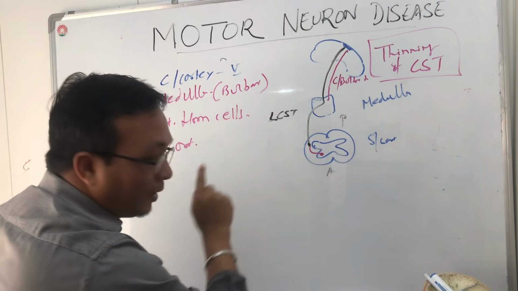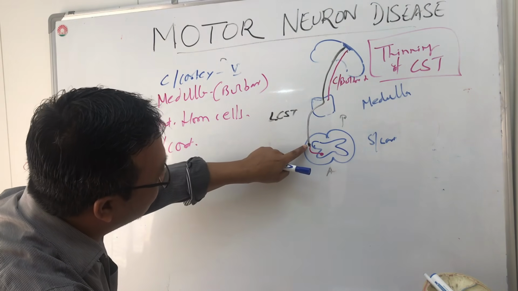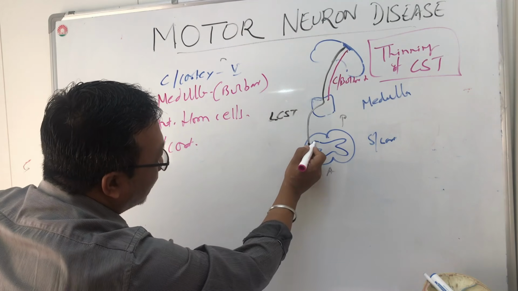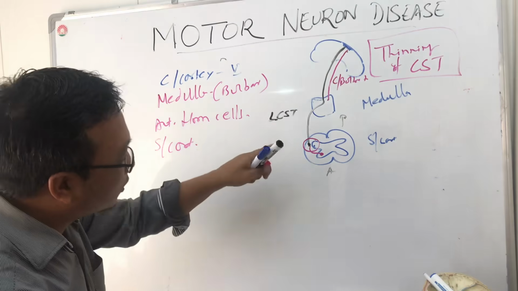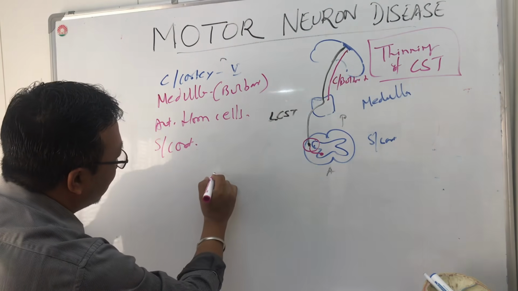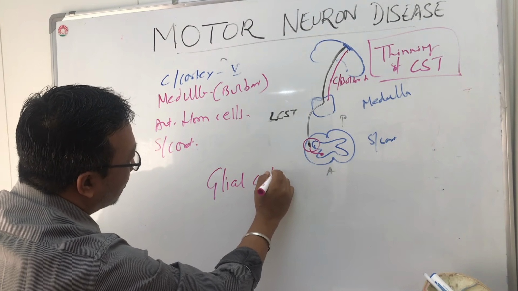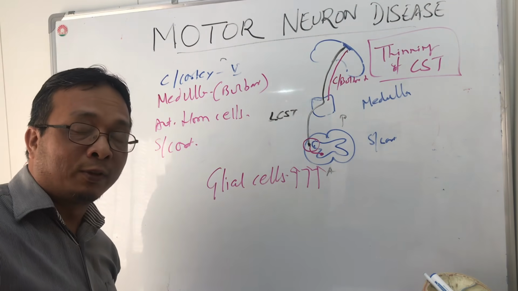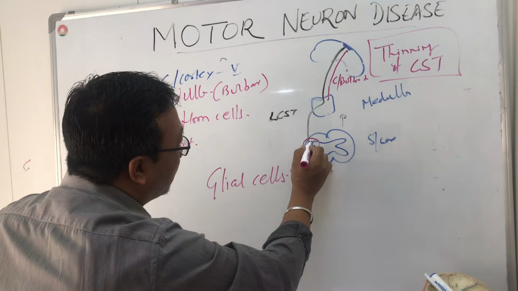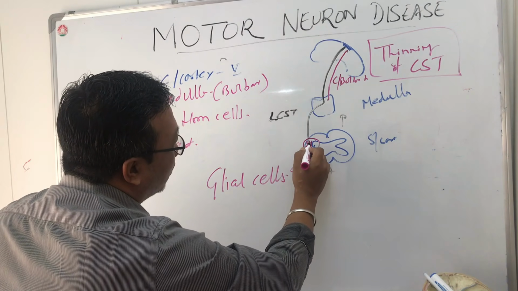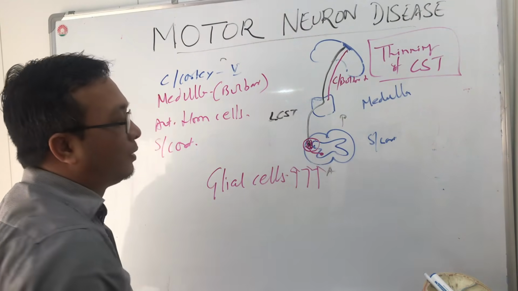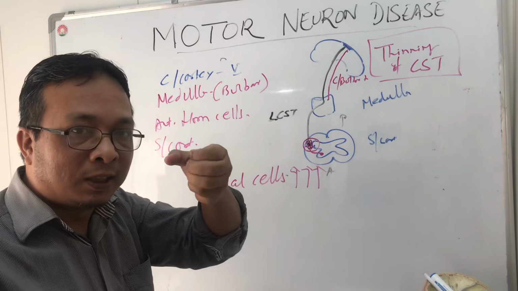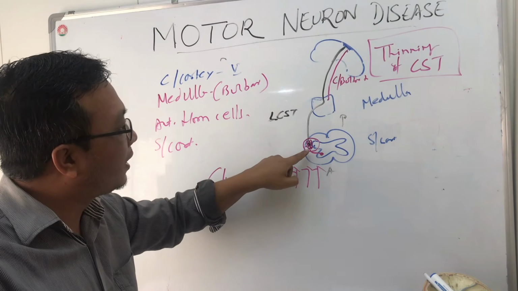So what is happening in the lateral region? This is the lateral column, the 80% which cross. Now what's happening here? Because of the thinning of the corticospinal tract, the glial cells start to increase in number. Glial cells like oligodendrocytes. So there is lots of glial cell multiplication here, lots of volume of glial cells, because there is thinning and there is now some empty space. There is lots of free space because of the thinning of the corticospinal tract, so the glial cells increase in volume.